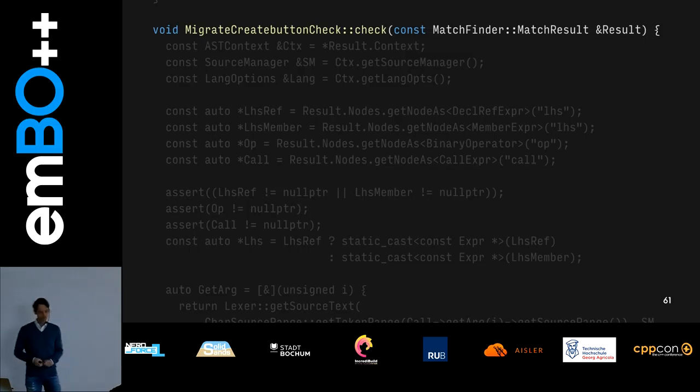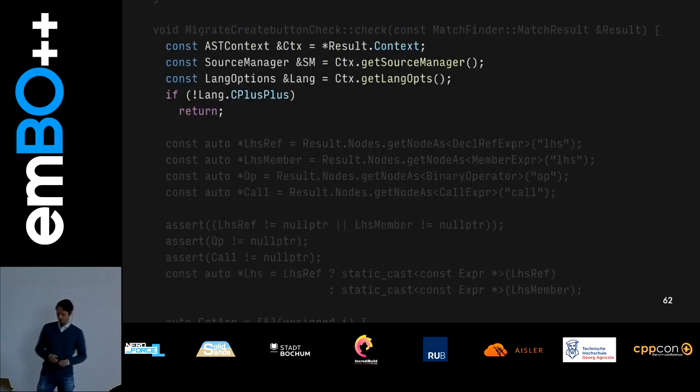In check itself, first we grab some utility classes, and we reject any matches which are not in C++. This may sound odd at first, but I found that certain matchers I wrote match some of my Objective C++ and Objective-C, so I made sure that only C++ may be matched here. This may not be the case for you, so you can either remove it or match just C or just Objective-C++. All the languages which can be compiled with Clang.